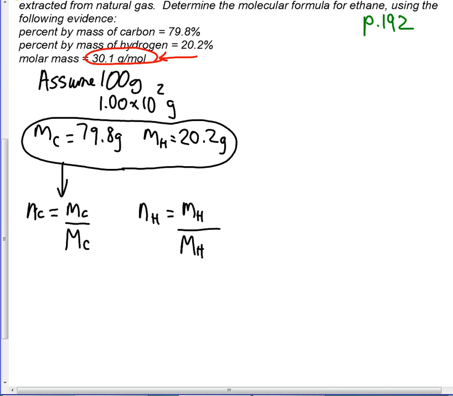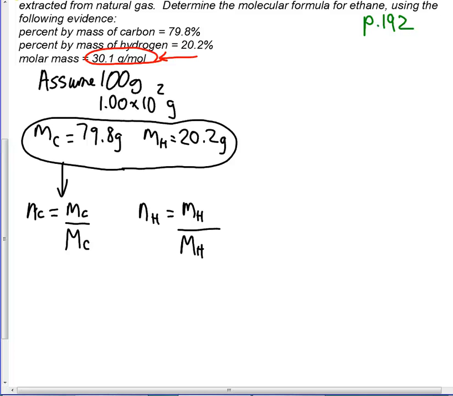All right, number 15, I've already started the solution for you. The first step in the process, since we have our percentage compositions, would be to take that 100 gram mass. Let's assume it's exactly 100 grams to 3 significant digits. So we have 1.00 times 10 to the exponent 2 grams. That gives us exactly 79.8 and 20.2 grams. Those masses of carbon and hydrogen can be converted into moles. We're using the molar mass of each element.